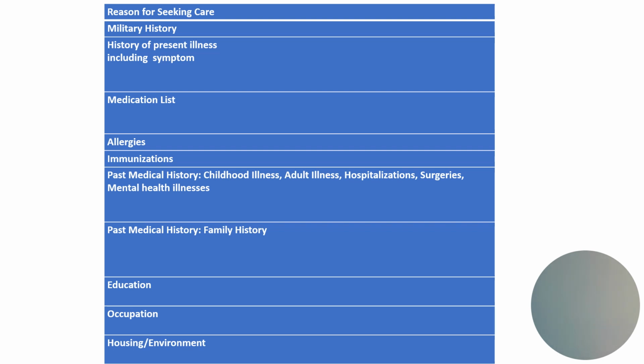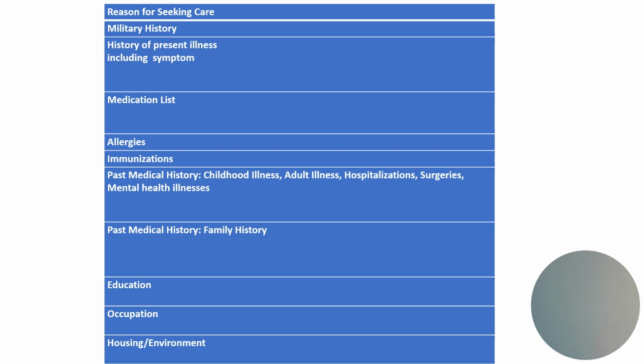So first of all, why are they seeking care? Is it just for a physical examination? Are they having problems with, let's say, an upset stomach, or they've had a headache that won't go away, etc.? Do they have any military history? If they say no, you can document no. If they say no, you can also document non-applicable or N/A.